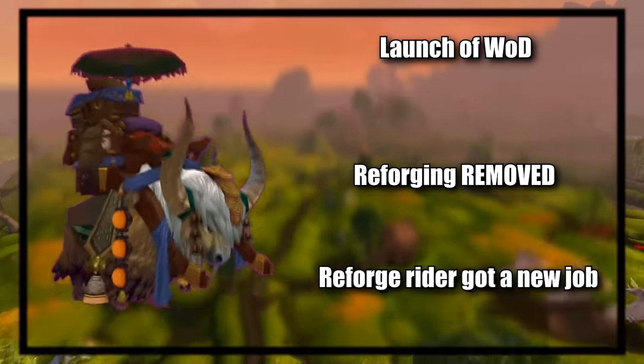At number three, we have the two Heirloom mounts: the Alliance Chauffeured Mechano-Hog and the Horde Chauffeured Mechahawk. These two mounts have the special ability of being usable at level one with no riding skill, and unlike the turtles, they actually increase your movement speed by 60% — the exact same movement speed increase as the mounts you get at level 20. So with these mounts, you basically have a normal mount for the first 20 levels, as long as you don't mind only being able to use this one mount. They're actually just faction-specific — one for Horde and one for Alliance. The way to obtain them is from the achievement for collecting 35 Heirlooms, which is appropriate since this is a mount you use for brand new characters, and Heirlooms are also used for brand new characters.